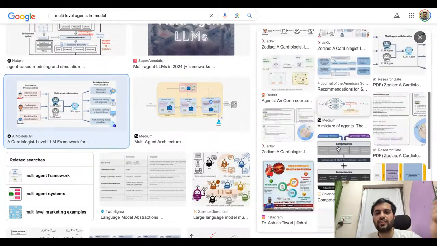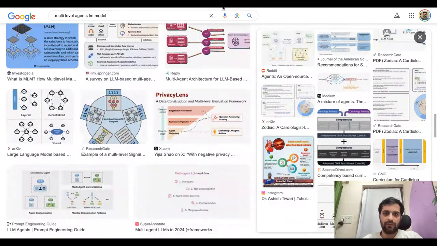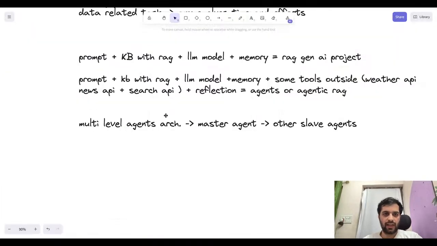This is known as multi-level agents. Got it? Anyone have any doubt till now? Okay, no doubt.